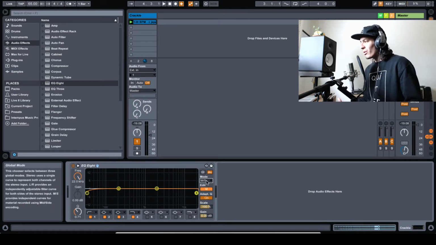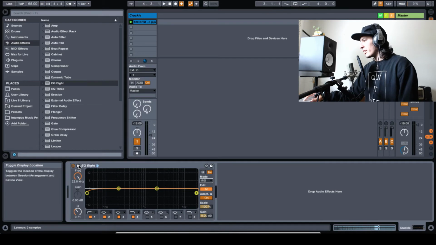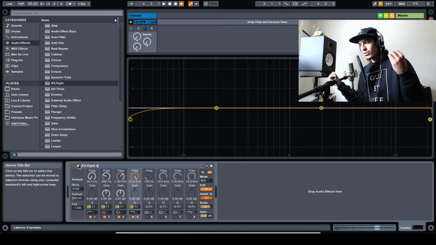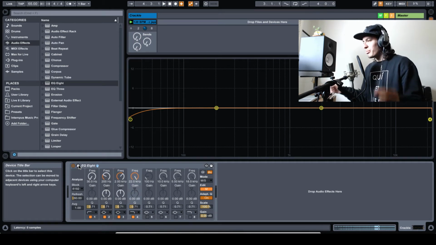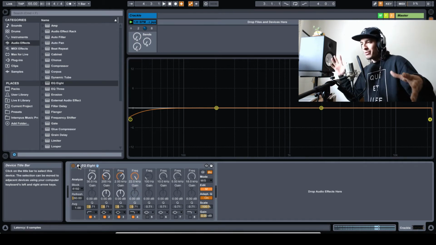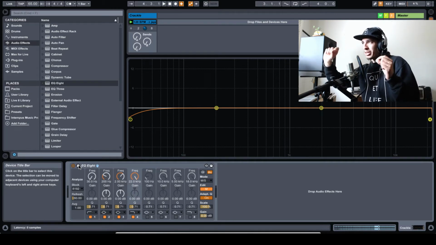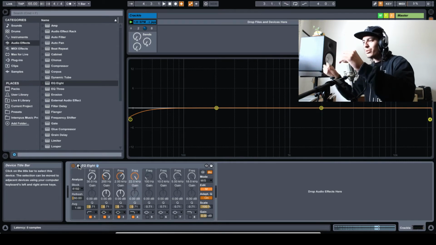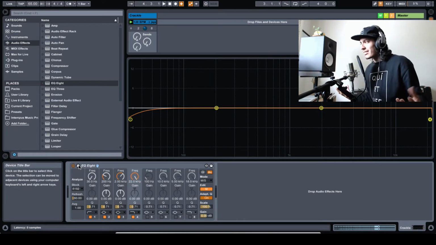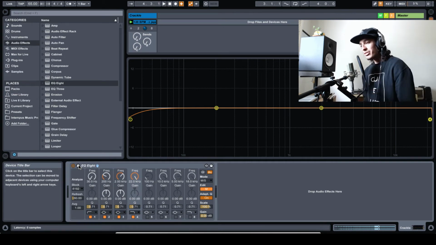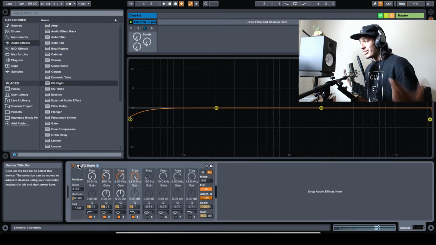And this is typically called the mid side technique, where you can make things wider or narrower by using this technique. You can boost high frequencies on the sides in order to make things sound wider. You can maybe boost a little bit of the low end in the mid channel in order to have a little more bass in your tracks. It really just depends. So the mid side technique is used a lot in mastering, but it can be used in certain elements in mixing, and it can be used in sound design in very creative ways as well.